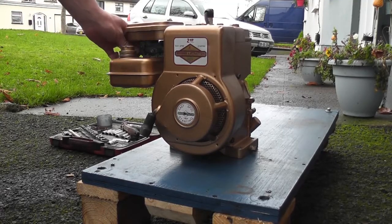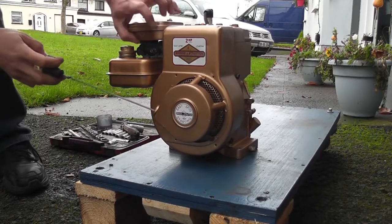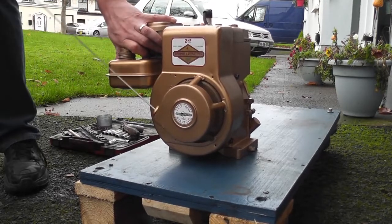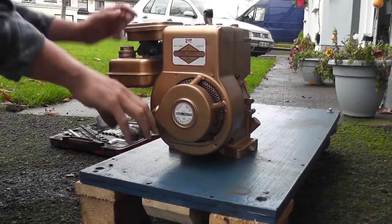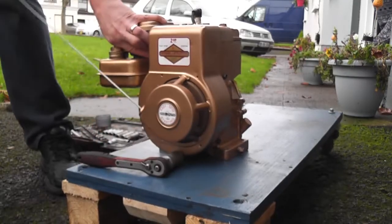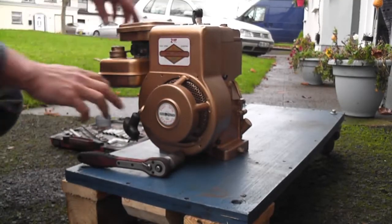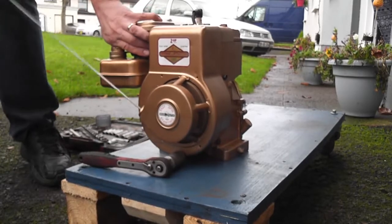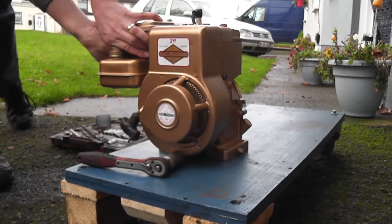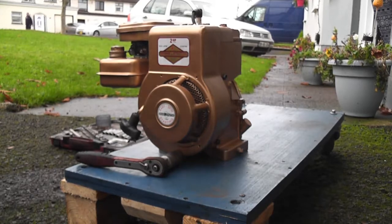Well, it's fired. I would have liked it to have kept running, but okay. Turn off the choke and see what happens. Go part choke. God almighty. Oh, it wants to do it, it really does. Obviously, it just starts a lot easier than this.